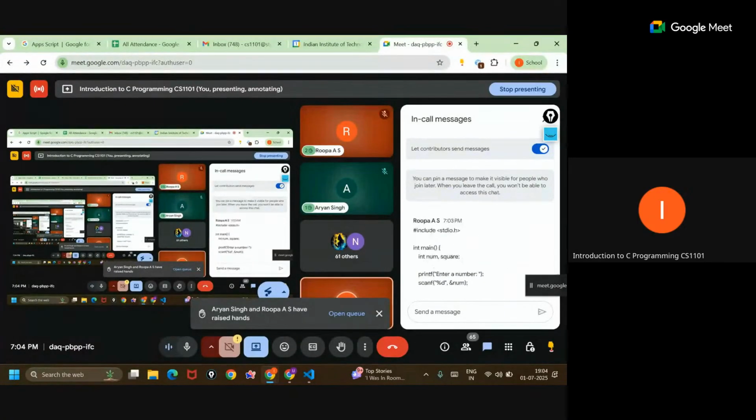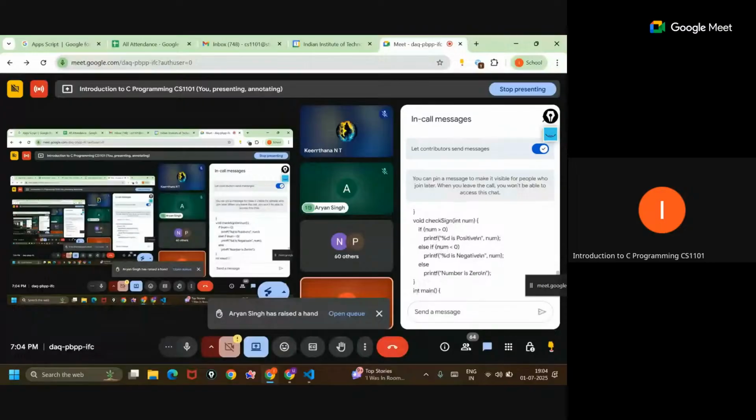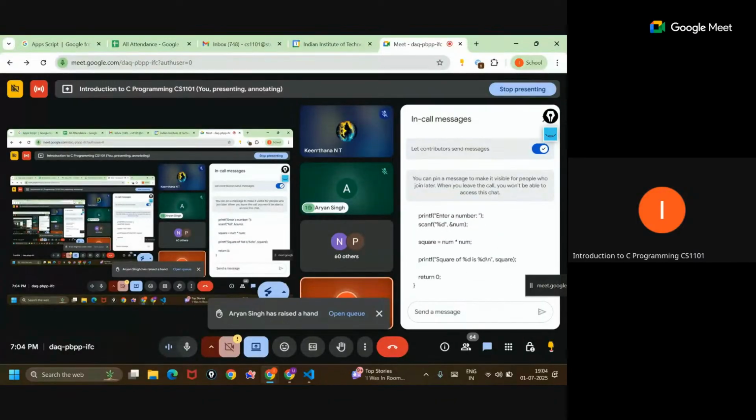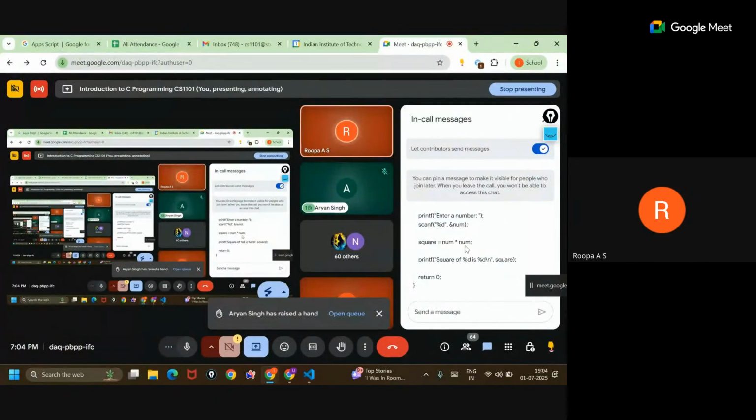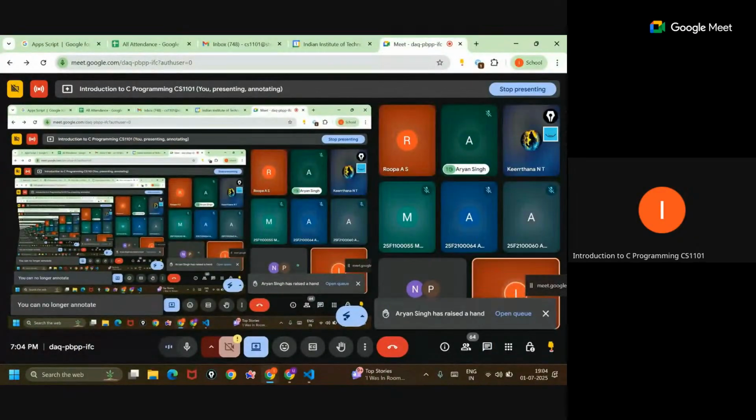Yes, Aryan, any doubt? Arun, could you please try using the function for this, for square equal to 9? Ma'am, my name is not Arun. Okay, what's your name then? Ram Krishna. Okay, fine.